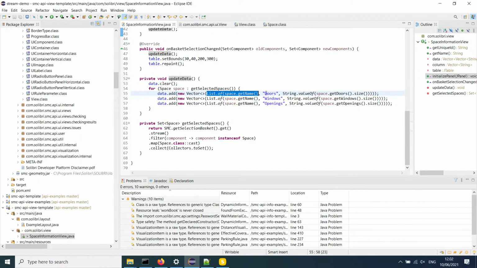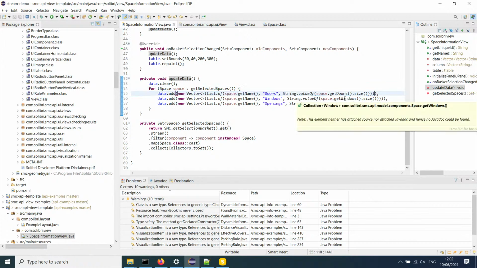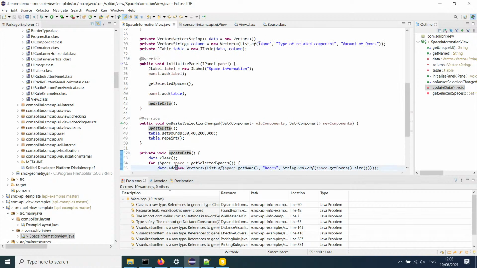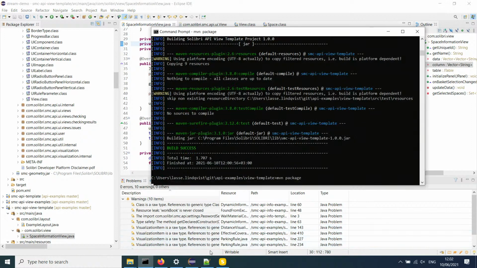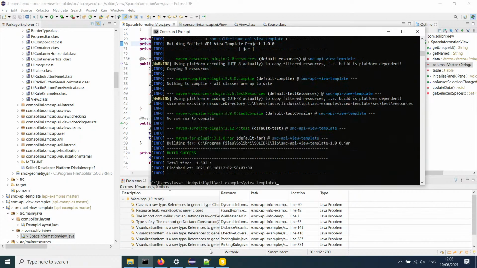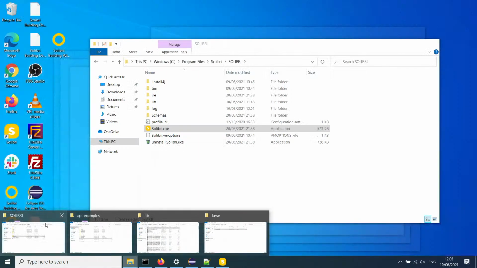We have the name, then the type, and then size, and we have the column names defined here now. Let's check if this fixed the issue of only showing a single column. Let's reopen it.